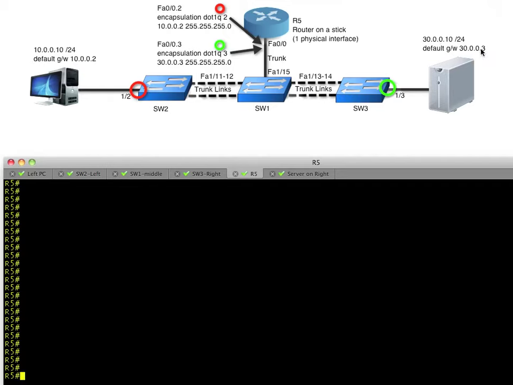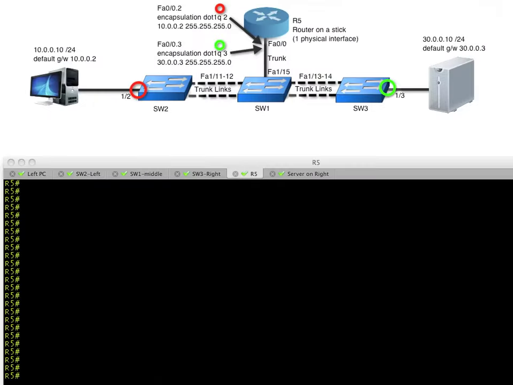And you'll notice that the server is using .3 as its default gateway, and that is the IP address we're giving to this logical subinterface. So every time a frame, imagine a frame, and we'll look at one here in a second, imagine a frame that's being sent from switch 1 up the trunk. Well, if it has a tag of 2, this logical subinterface is going to be handed that packet and says, deal with it. If that frame has a logical tag of 3, it'll be handed to this logical subinterface for it to go ahead and deal with and process it.